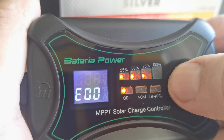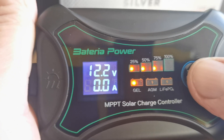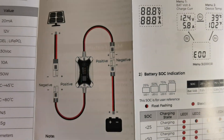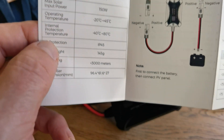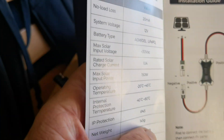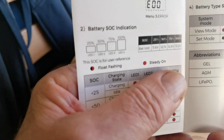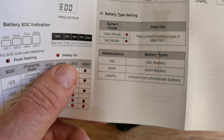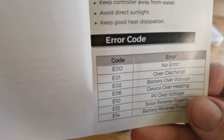I'm not sure what one of the readings is so I'll have a look at the instruction book — I should really look at it first, I just get excited. Back to 12 volts and zero amps. The instructions say 'error' when the solar panel isn't connected yet. The instructions are pretty straightforward — they say first connect the battery, then the PV panel. Very clear English, tells you everything you need to do.